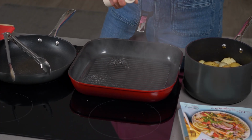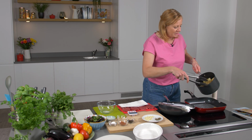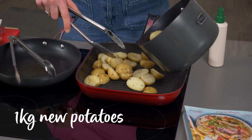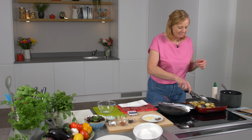Now, this is actually a barbecue recipe, so I'm going to try and replicate a barbecue in here with a char-grilled pan. So I'm going to just put, say, half the potatoes on here and do them in batches. But you want to put the flat side down first, and we're going to char-grill them so they get a bit of extra toasty flavour.